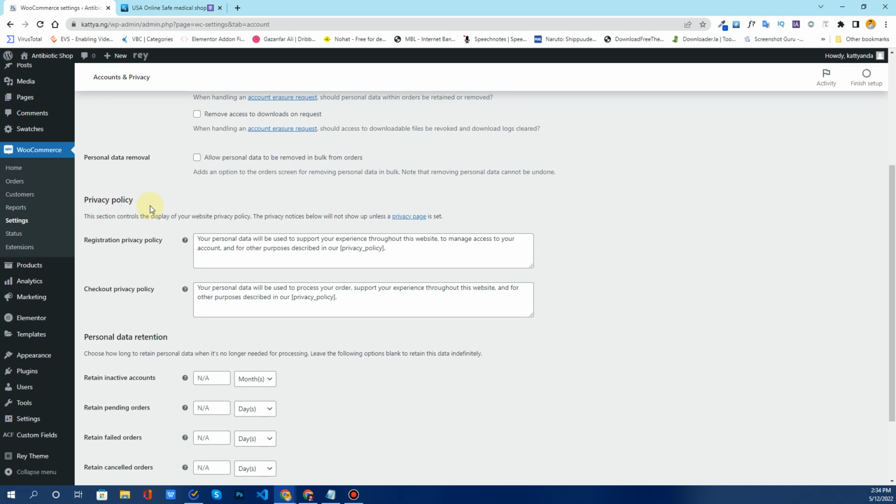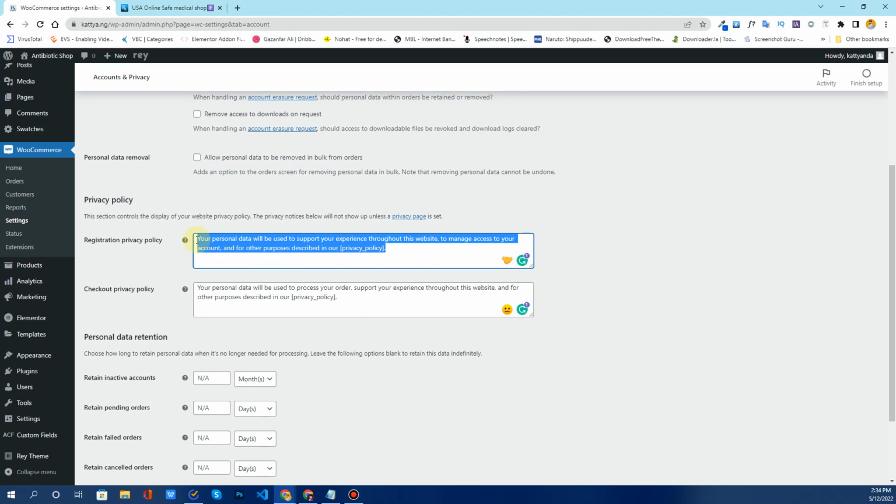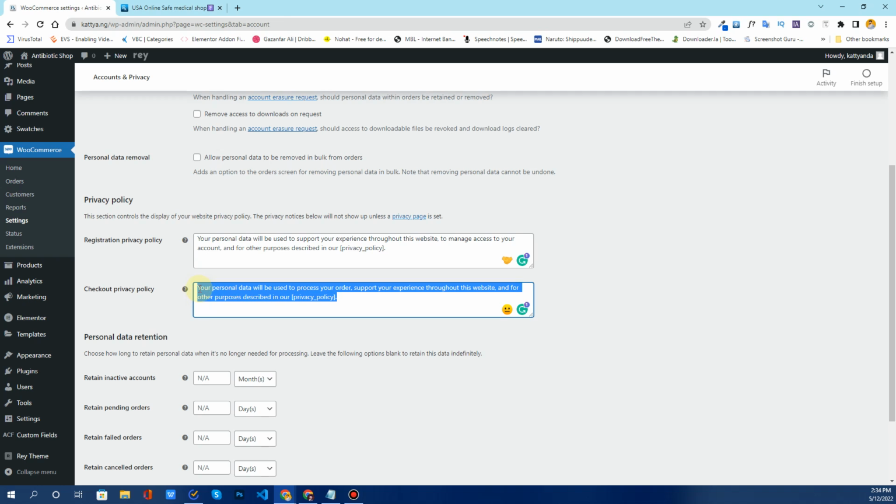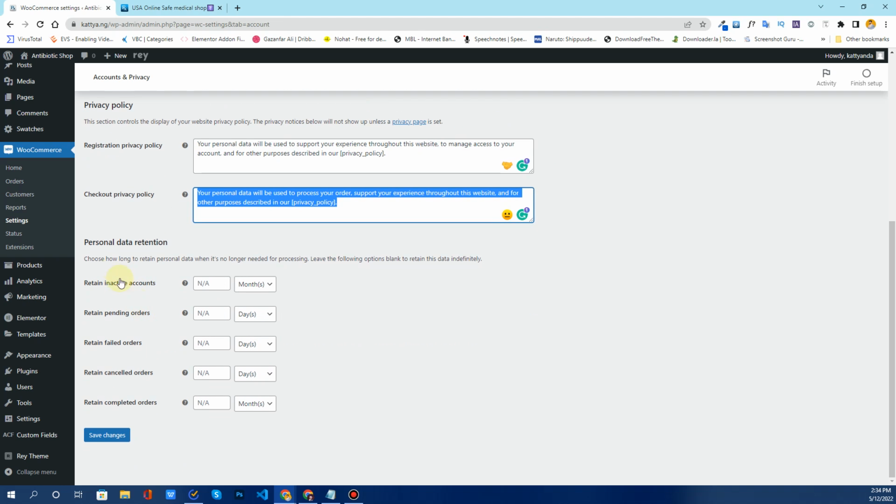Then here you have privacy policy. By default WooCommerce creates this excerpt related to checkout privacy policy and registration policy privacy policy, but you can change this excerpt anyways you want.